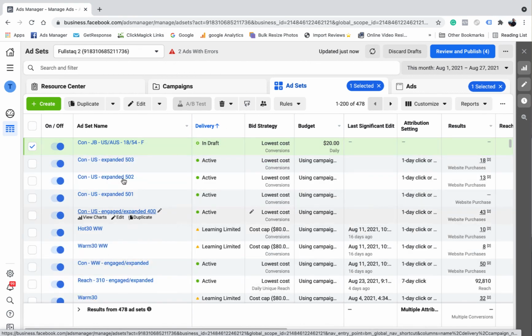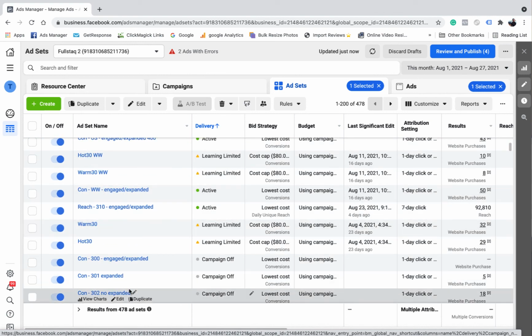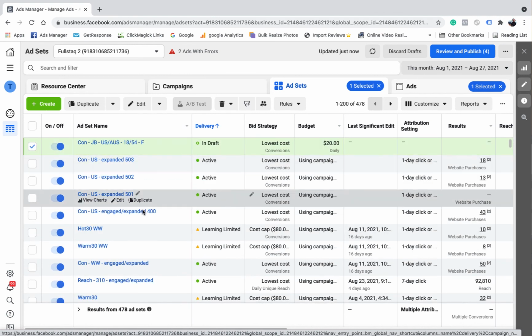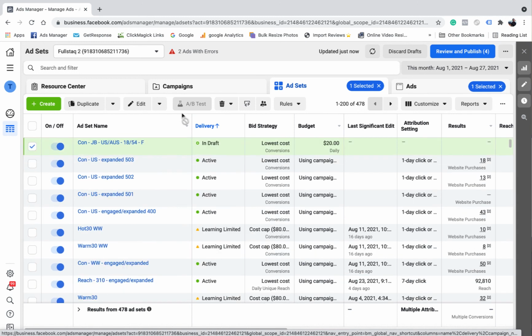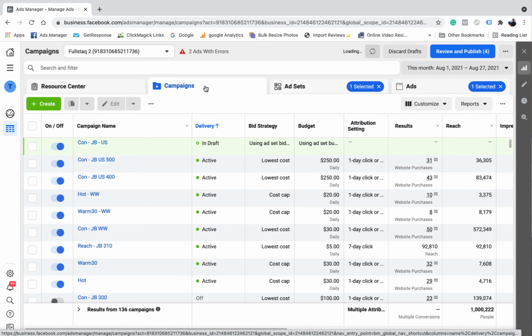See, you just got to name them correctly, because it just gets really complicated otherwise. So as you can see, I name mine expanded, engaged. So these obviously were ads that were engaged shoppers and expanded interests. So like I said, you'll find your own way of doing it, but the more organized you can keep it, the better. And that's a very simple way of my naming conventions.